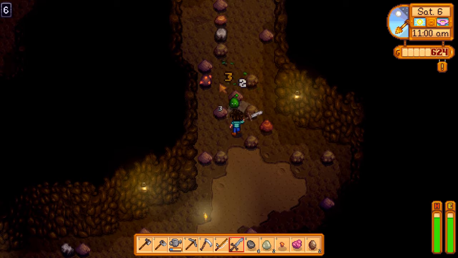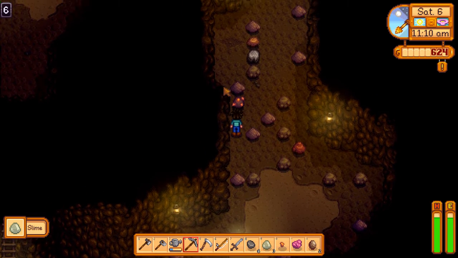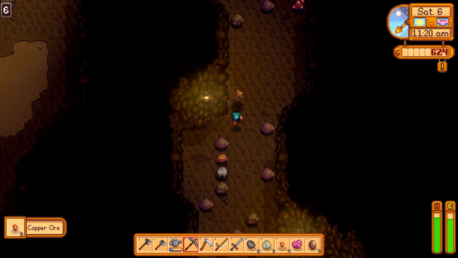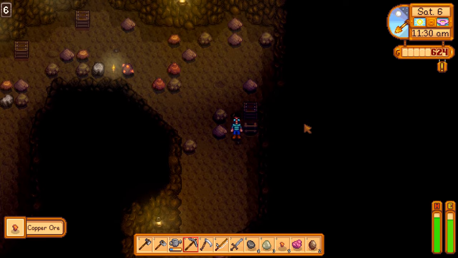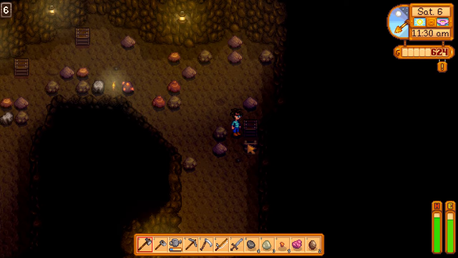Nice. Oh, you're trapped now, dude. Get wrecked, scrub. Nice, he's dead. Okay. Hit that. Three copper. Four. I just need two more. Ooh, what is that? A chest? A box? Nice. Oh, and we found the exit. You know, it might continue a little bit. Use the axe on this, I'm guessing.